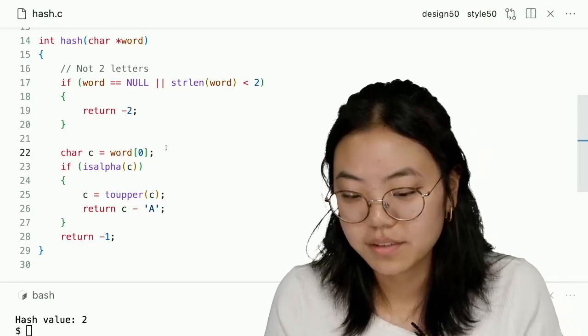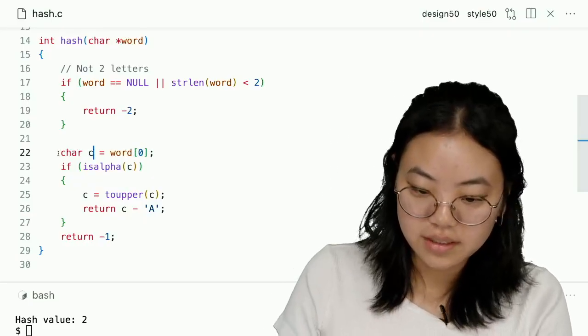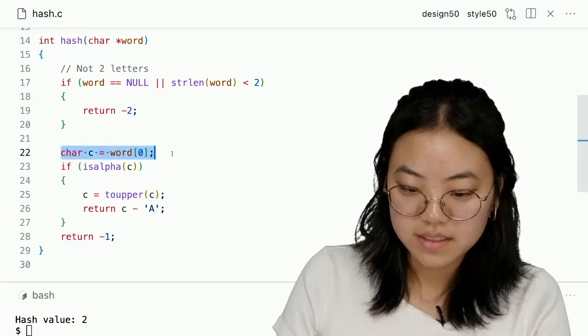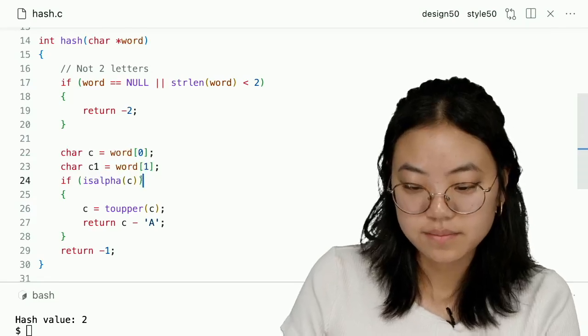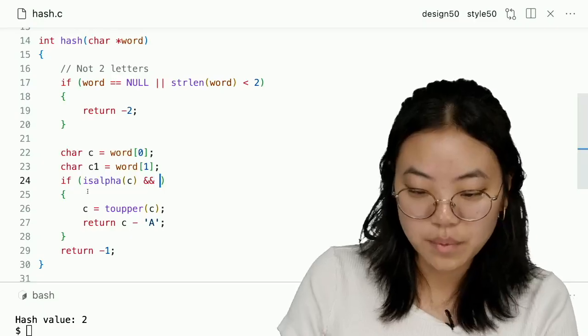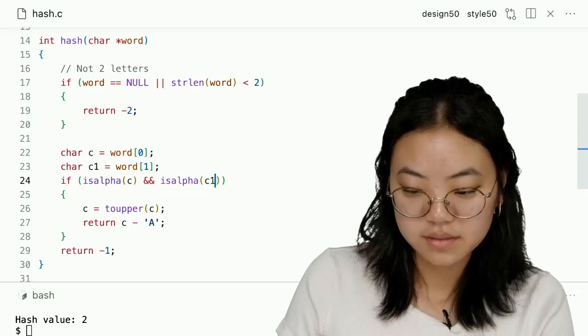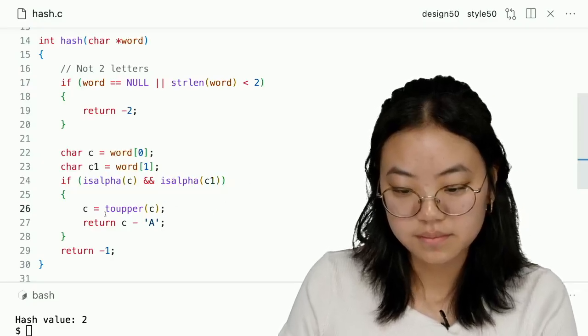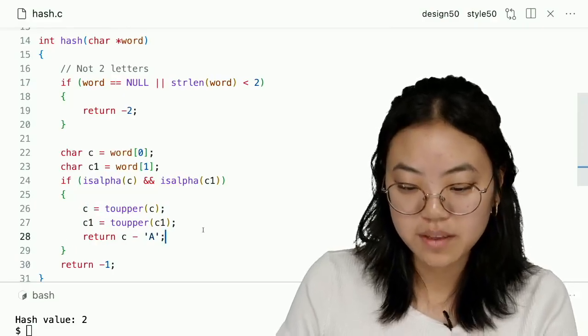Although, let's say if we took this first character and then the second character, and we check that they're both alphabetical, and then we uppercase both of them.